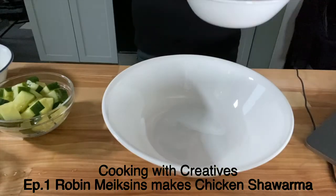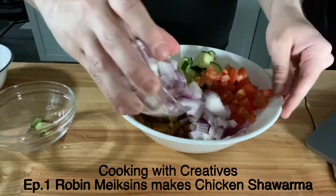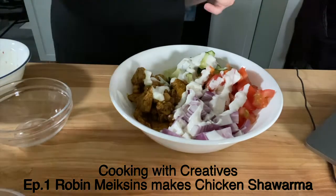I also chose Robin because her dish is a very approachable and healthy and inexpensive dish that anyone with not that many cooking skills can try to create at home. We will be making chicken shawarma.